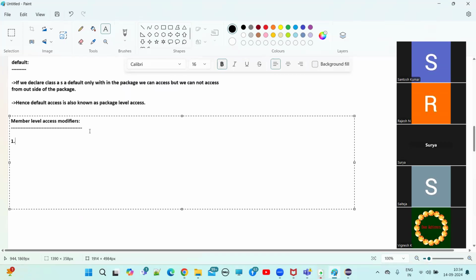So let me write the applicable access modifiers for member level. The first one is private, the second one is default, the third one is protected, the fourth one is public. These are the applicable modifiers for member level.